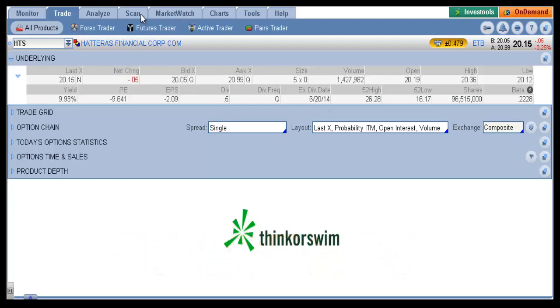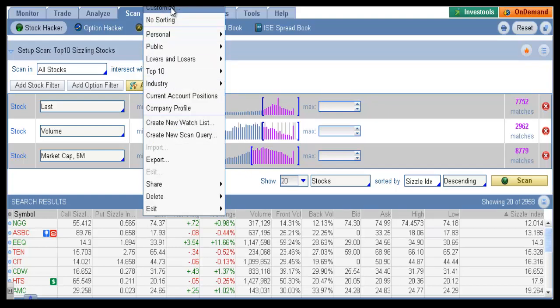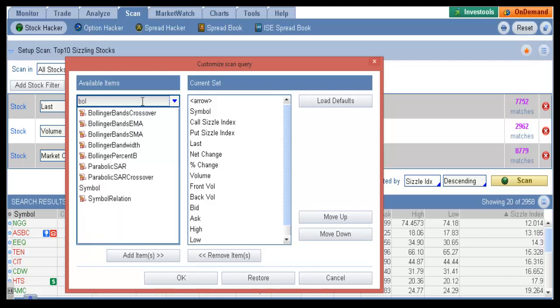So once again, we'll go back to the scan tab here, and like I said, you can fix your columns any way you like. All you have to do is right click, click customize, and we'll bring this down here. And if you're looking for anything in particular, let's just say Bollinger Bands, you can just type it in and add it that way too. And like I said, here are my settings, and you can use whatever settings you like. I've just been receiving a lot of emails. People, really beginner traders, really frustrated regarding how they go about finding trades.